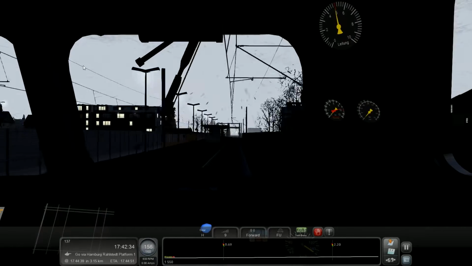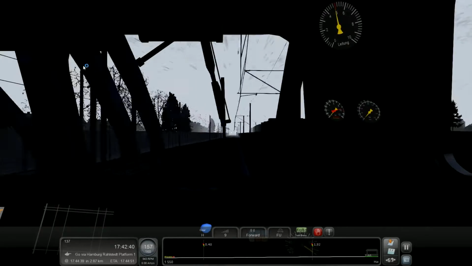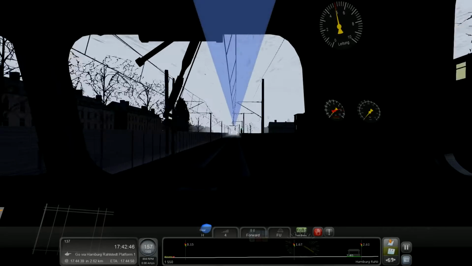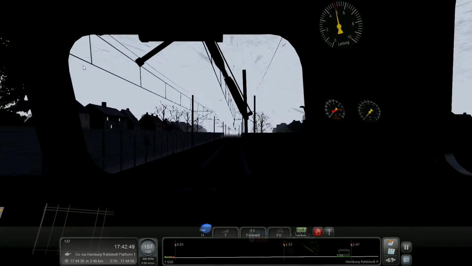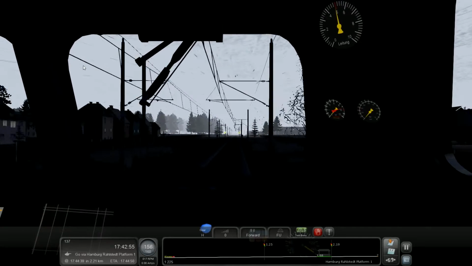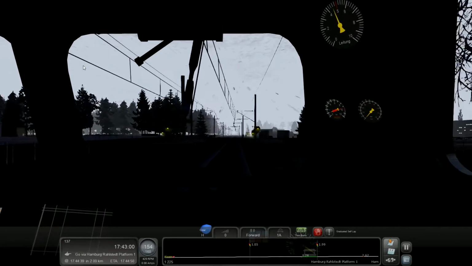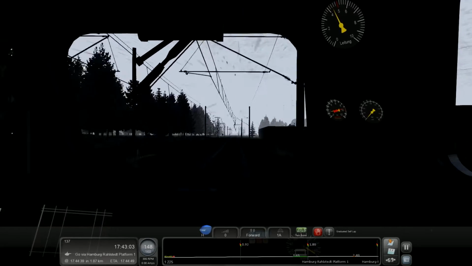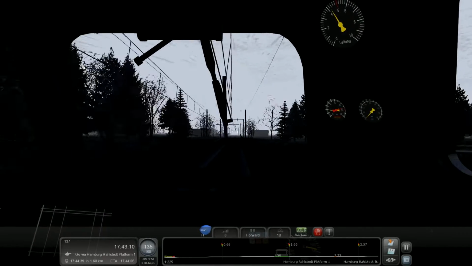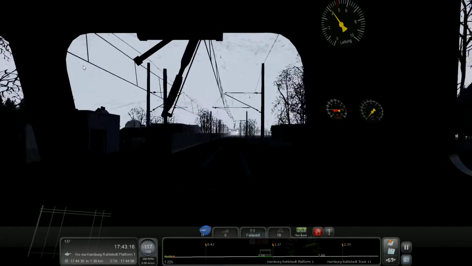Got some green with yellow. There's green and green, so away we go. Alright, so it's saying that I need to be prepared to stop. Let's see what this light signal tells us here.